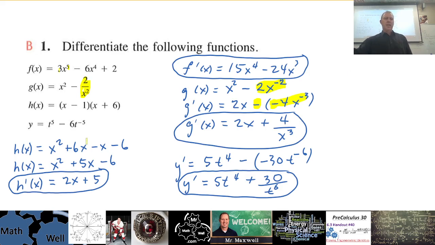All right. The third one. So this one maybe caught you off guard a little bit, but what you're going to want to do is, at this point, there are going to be more rules as we move through that you're not going to have to expand multiplications of binomials, but at this point, you need to expand because you only know a certain number of rules. So you need to get the polynomial form. So you're going to want to do your FOIL method, multiply out here. Let me zoom in a bit.